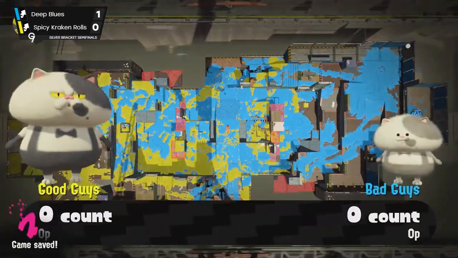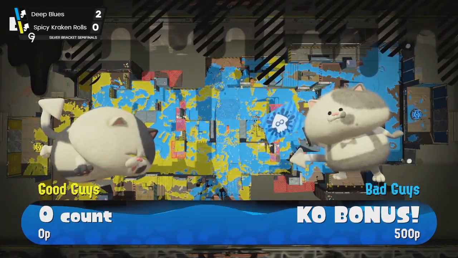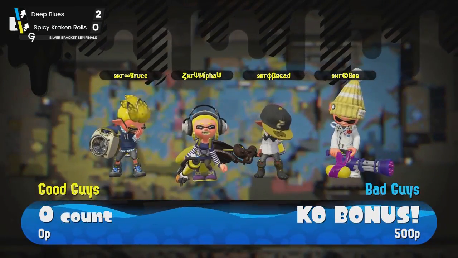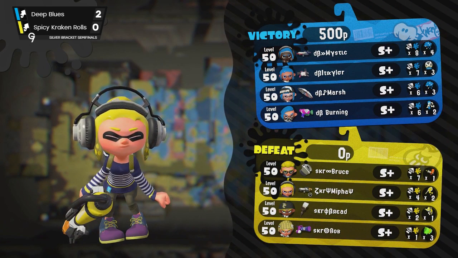A beautiful job, a 2-0 set victory, and they will be the second team to make it into that silver bracket finals. Fantastic work from Deep Blues again. Spicy Kraken Rolls is not a pushover team, and Deep Blues did a very, very good job with a very clean 2-0. That Sturgeon Shipyard match was really, really good.